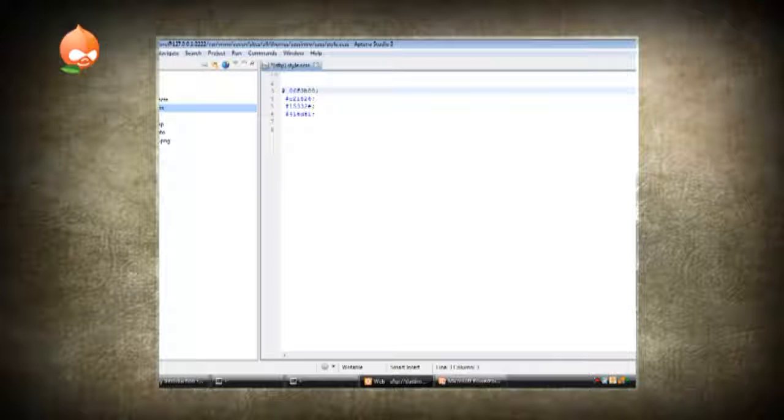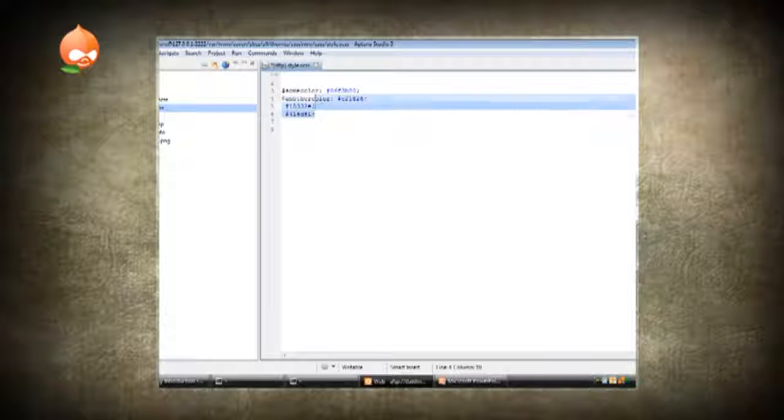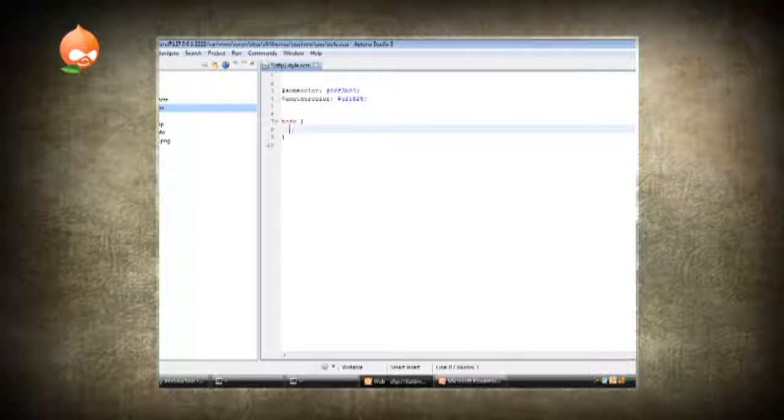So let's just declare this as some color, and I'm just going to delete these. If we wanted to reference that variable, let's select the body tag, and let's say we just want a background color of $some-color, which happens to be our variable name in this case.